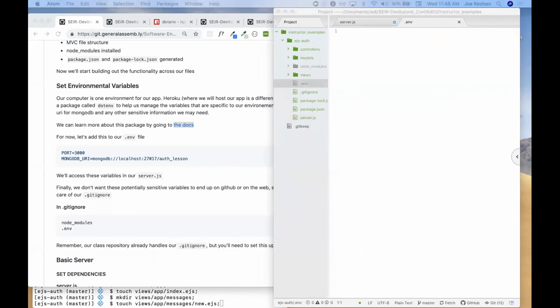The .env file is a hidden file, right? We don't want to expose it to the rest of the world. And the other thing that we don't want to do is push it up, too. So if I go to .gitignore, you'll see that it's not getting pushed up either, okay? Let's go back to the .env file.